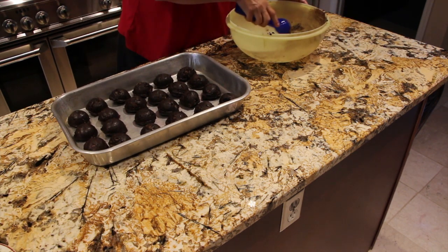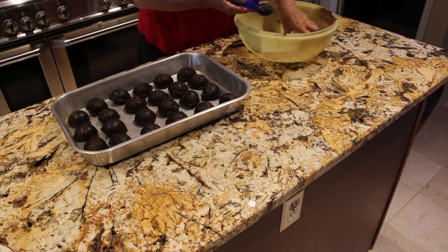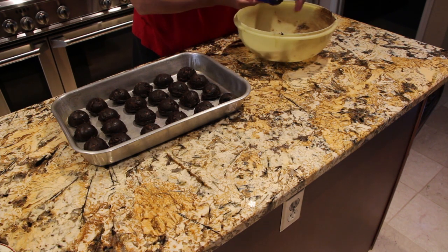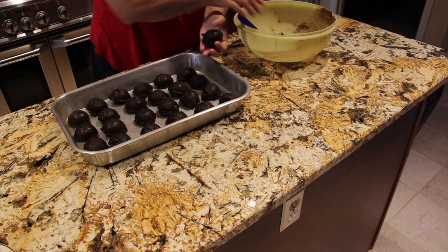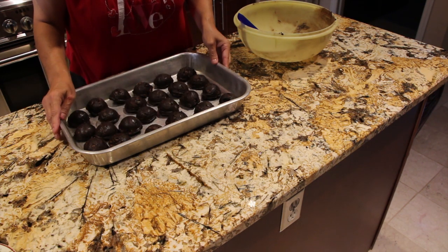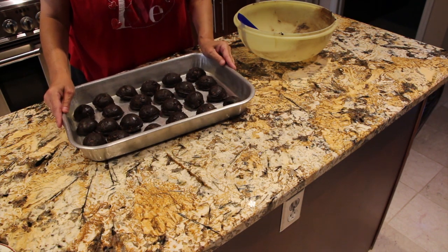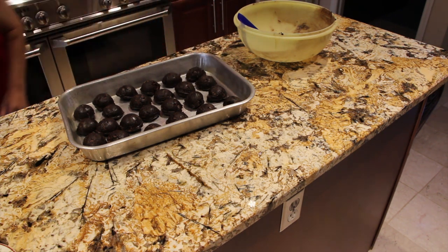Now that I have my dough all mixed, what I did is I took an ice cream scoop so that all the cookies were uniform. I'll cover this with plastic wrap and put it in the fridge for about 30 minutes or until the dough is nice and firm.